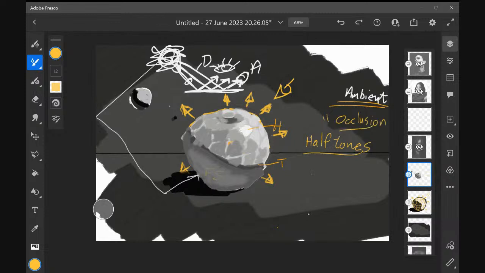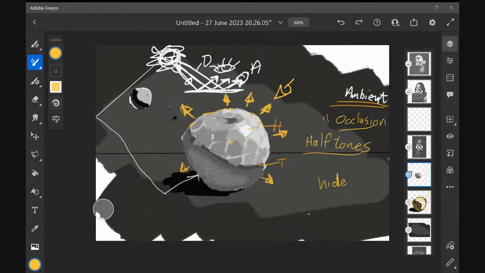Ambient occlusion, to occlude or to occult, is just to hide. So it's something that's hidden or invisible. What happens when ambient light bounces off of surfaces is that there are certain areas around an object where ambient light can get to it, and other areas where it can't. Ambient light affects the edges where things can get to. Ambient occlusion affects the things that light cannot get to.